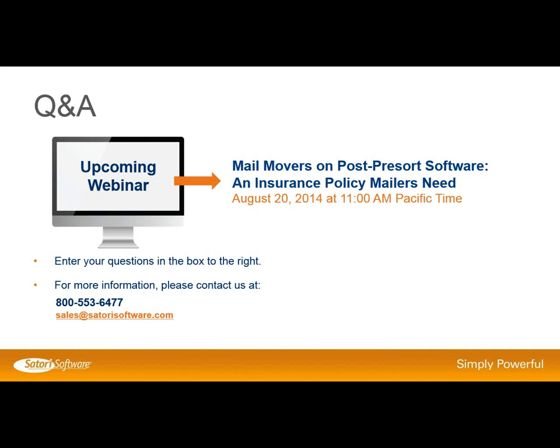The next question, why would we want to process at full service if there are possible penalty invoices? I wish I could answer that. This is something that the post office has been struggling with. They've been trying to get everyone to adopt full service, but they're still holding this stick at the end saying, but if you don't do it right, we're going to charge you. And that's not very cool.